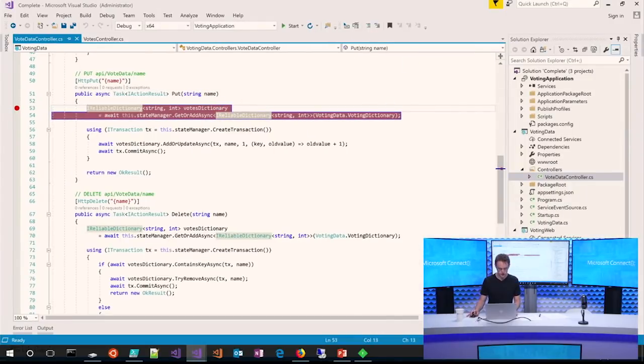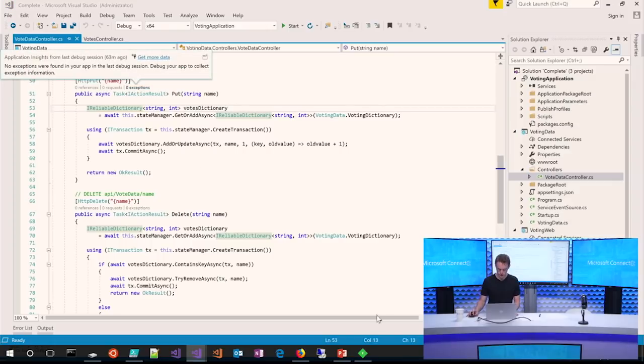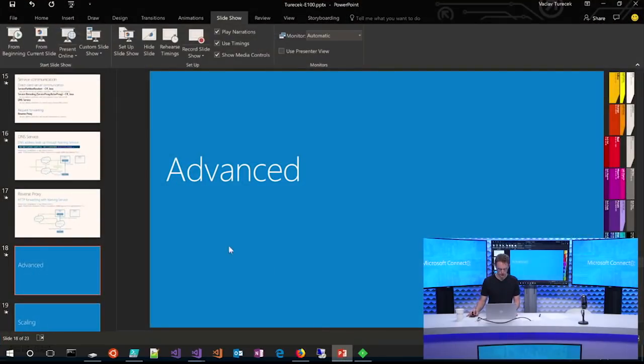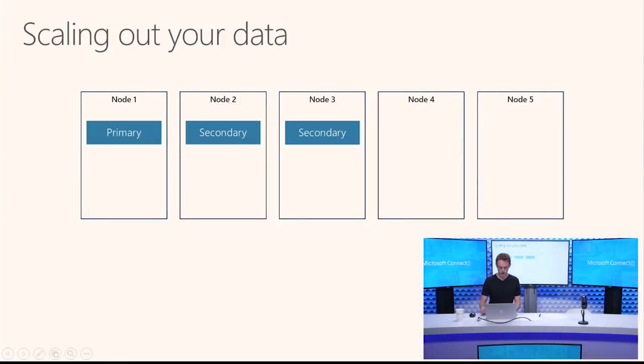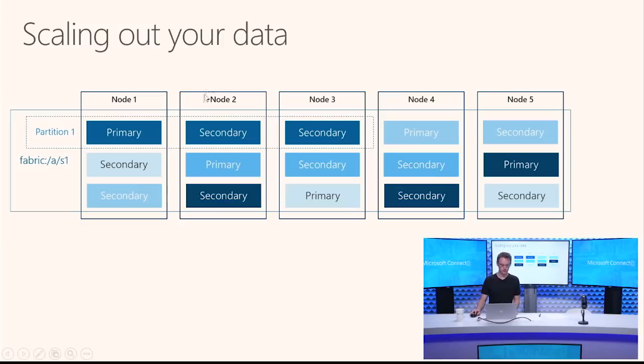Now, while that cluster switch is happening, let me switch back over to these slides, and we're going to talk a little bit about how this scale-out stuff works. What we saw originally was we created a service with a single partition, and this draws it out for you here. You can see that within just that one partition, it's only node 1 that has the primary. So all of your requests are coming to just one single machine, and so that's obviously going to be a bottleneck. What partitioning allows you to do is split up your data into smaller pieces and then distribute it out over a set of nodes.